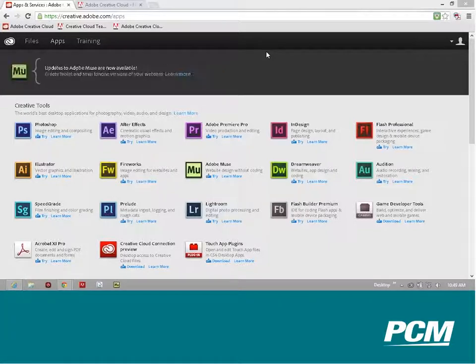Okay. So next question from Nancy. Can you actually show us what the apps look like when you download and open? If you click or open an InDesign file on the cloud, will the correct app InDesign open? Yeah, it's going to work the same as if you install yourself.